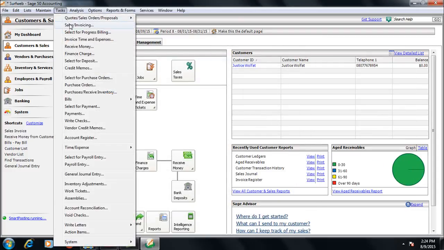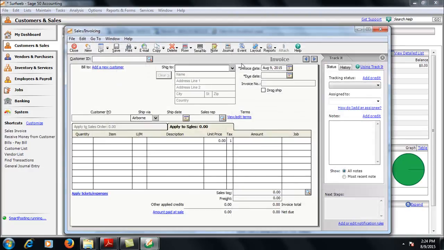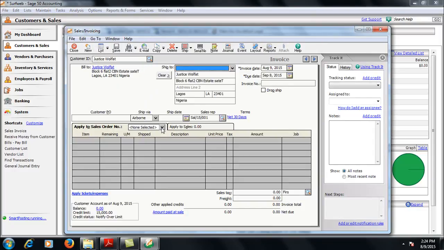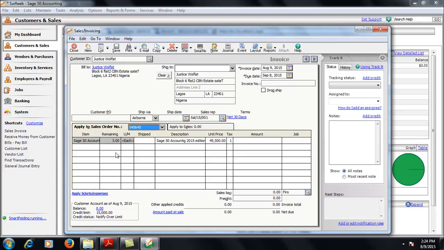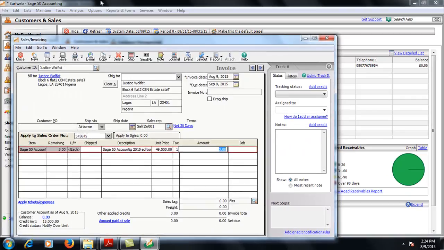You go to your sales invoice. That is after everything has been settled, right? Sales invoice. Select that customer. Then here, can you see this? Not selected. You click it, then you see the orders that have been placed, the number. So you select it, so it will bring it up. Can you see? It just calls up the order here now, right? So immediately you call up this order, how much is there? How many is this? This is one, right?